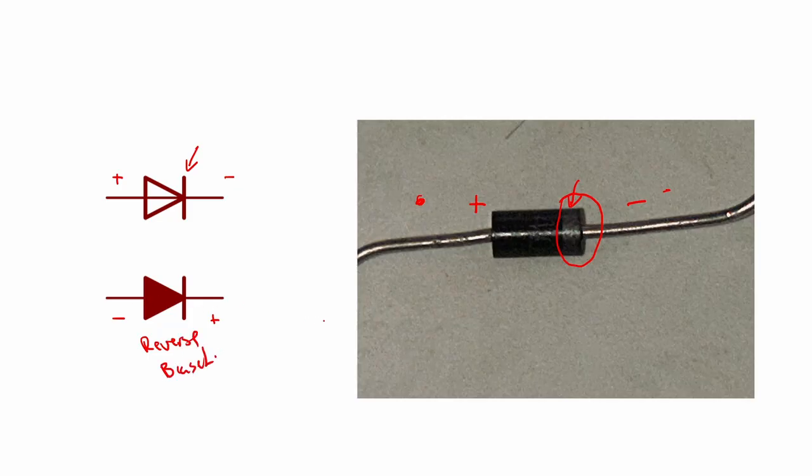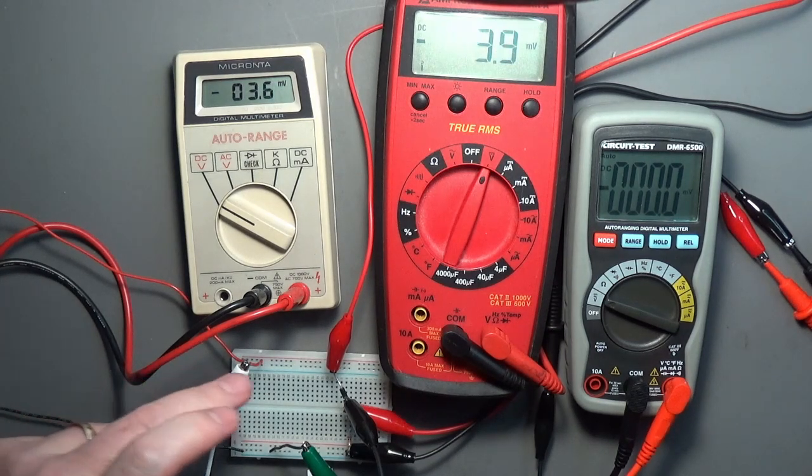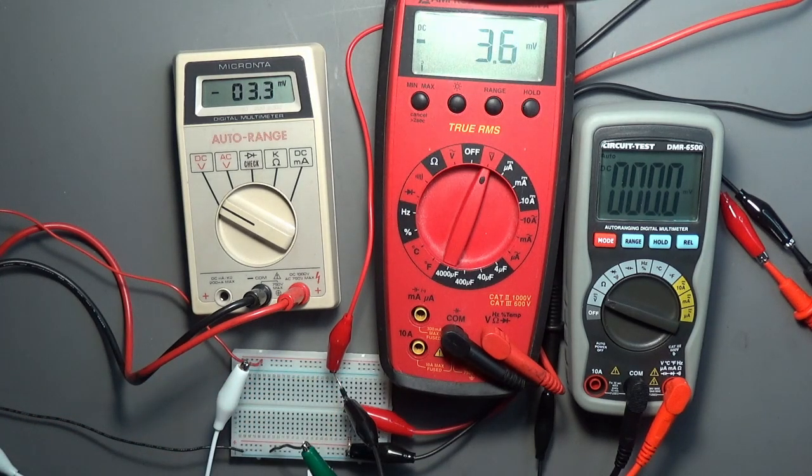And it won't allow electricity to pass through. Okay, so I have this array of multimeters to show what's happening in this diode circuit. So basically we just have power coming in, going through a diode, which then goes through a resistor to act as a load. And so if I turn the power on, you start at about 1.7 millivolts.